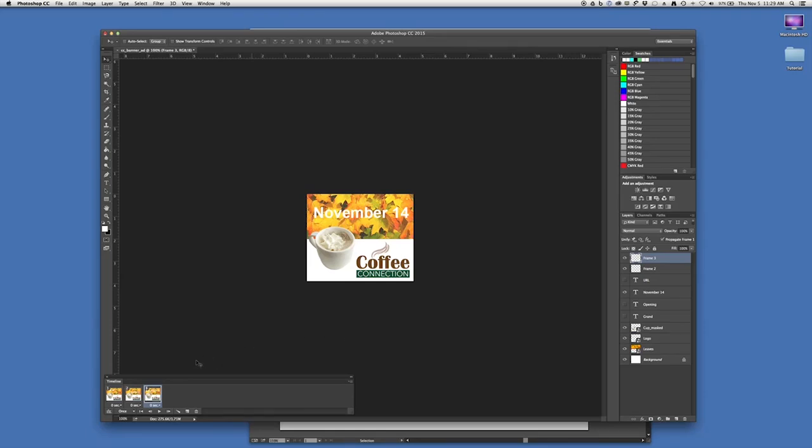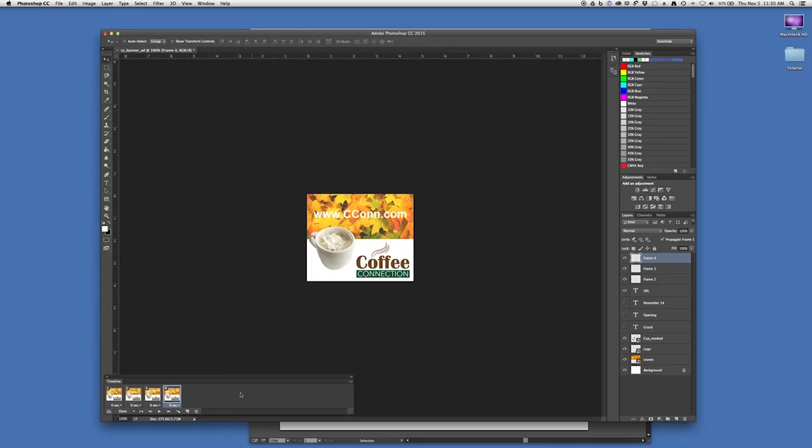For the last bit of text in the animation, I will again duplicate the last frame, turn off November 14th, and turn on the URL layer. We now have the basic frames needed for our animation.